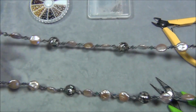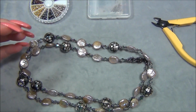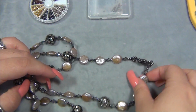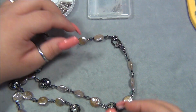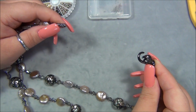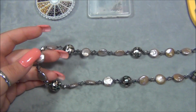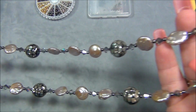And here is my finished necklace. It's so pretty. And if I wanted to make this longer, or so that I can wrap it around my neck twice, what I could do is put a chain on here. I have this really thick, heavy duty gunmetal chain, and I could put like 4 inches of chain on there to extend it. But I really wanted to wear this at a long length, and I'm really happy with how it turned out. And again, I will have all the materials linked below in case you want to make the same necklace. It turned out so pretty.